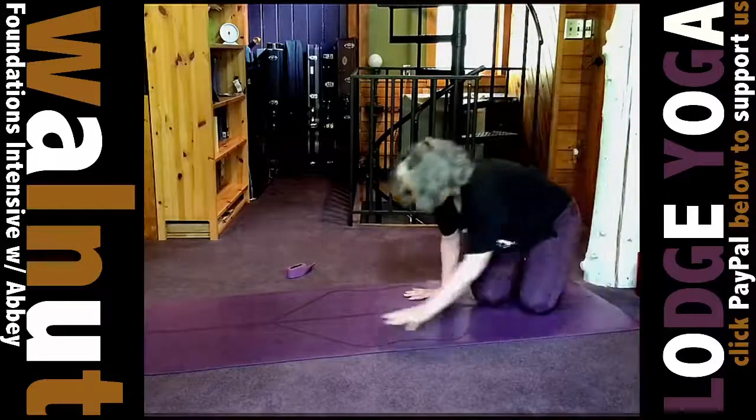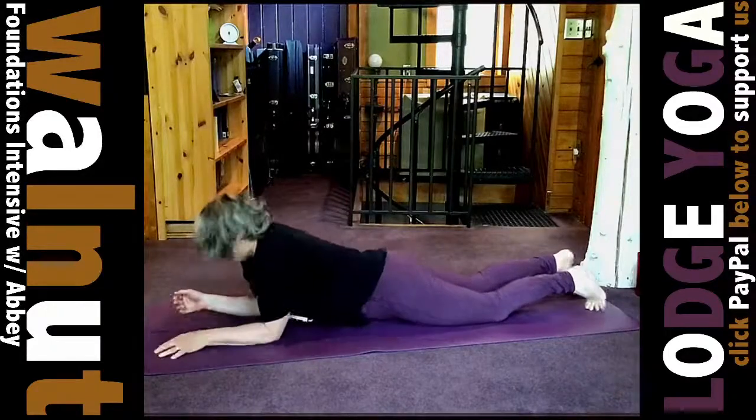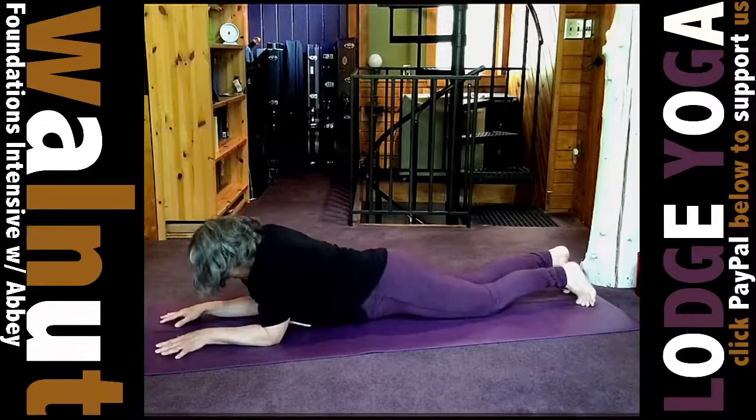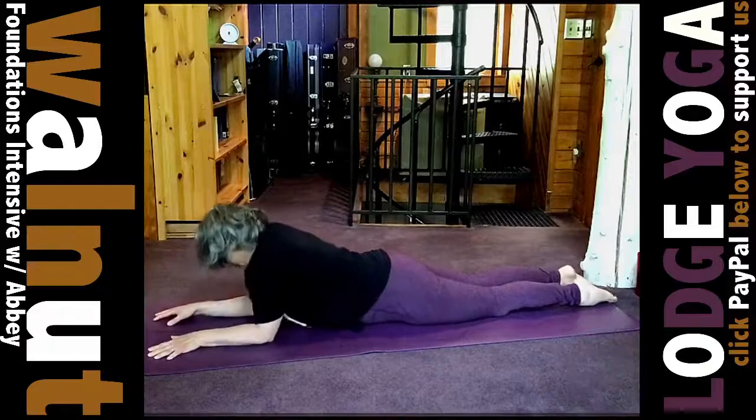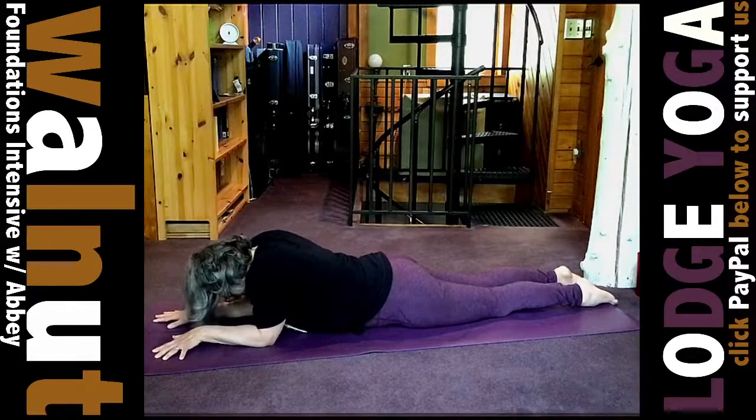Sliding back out onto your elbows. Legs together, and then just release everything again. Let your back drop if you can.